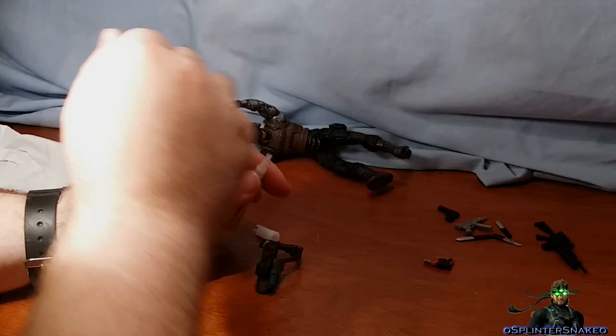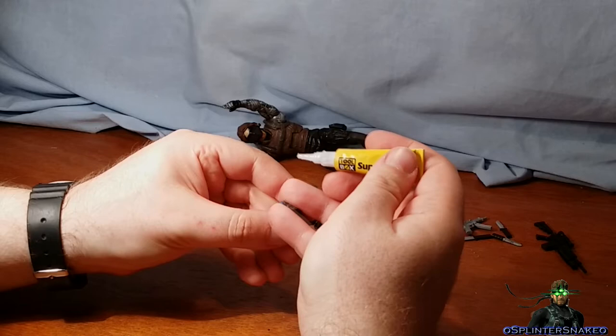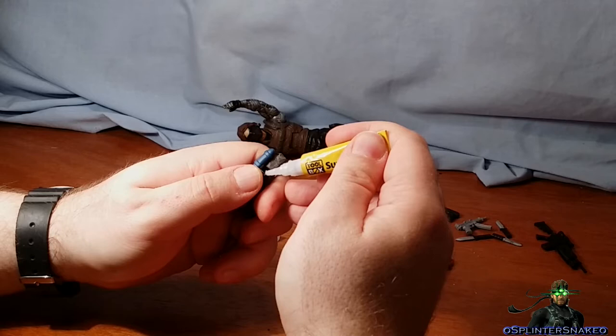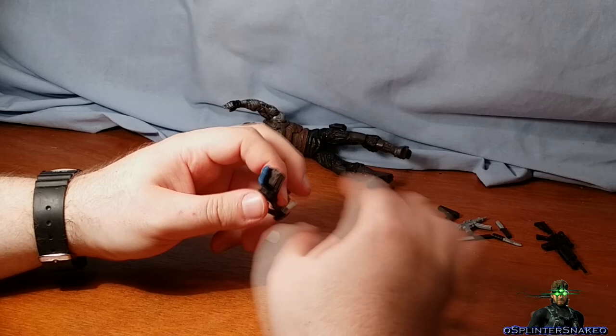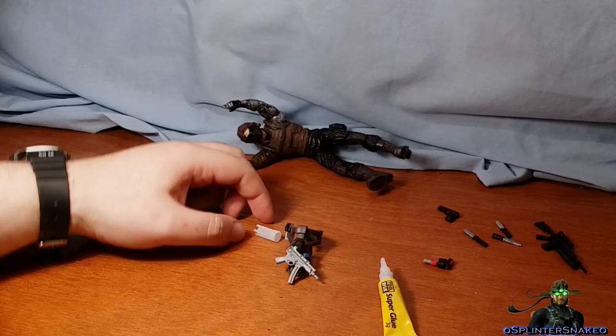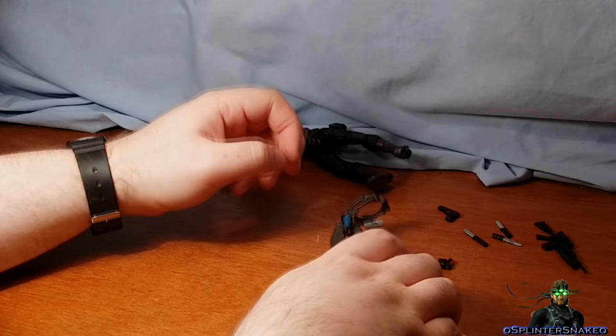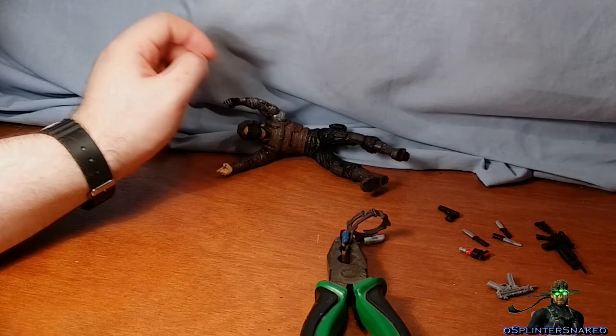Alright, I need to glue this back together, because unfortunately I messed up. It happens. Just need a little smidge of glue. Alright, I'll put something on that to rest on that. I'll get my clamps out. There you go. Get the old clampies out. That'll be fine. Then we'll attempt to see what it's like.